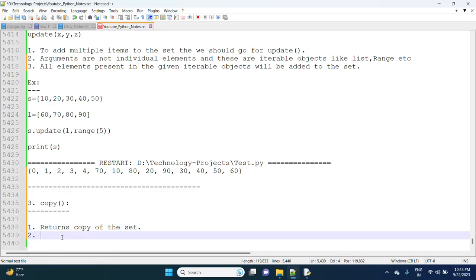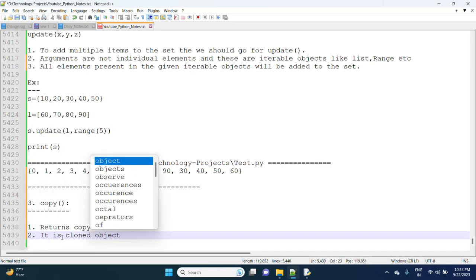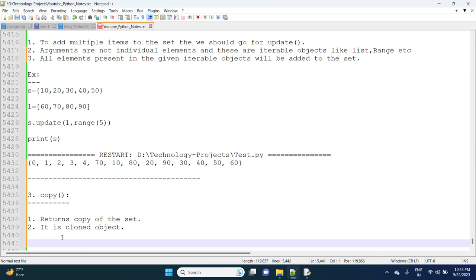And the next thing, it is a cloned object.